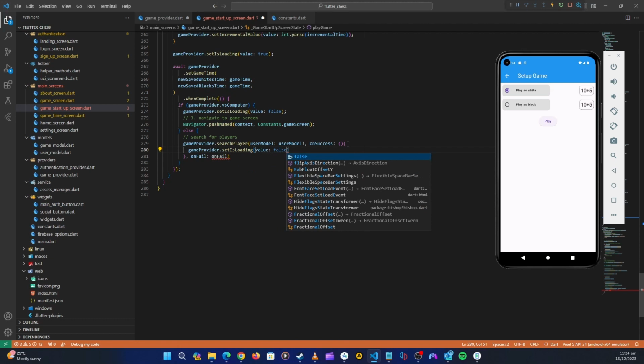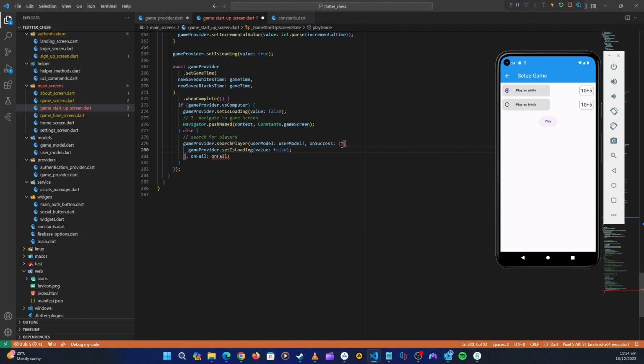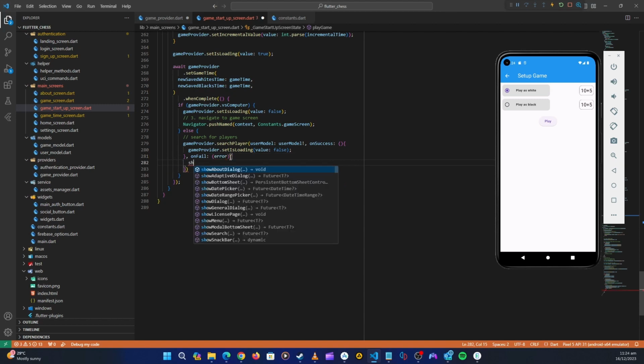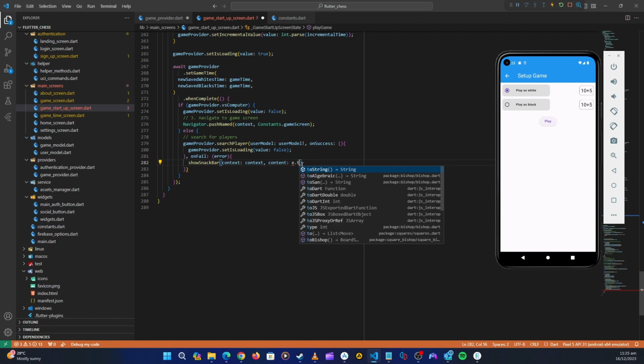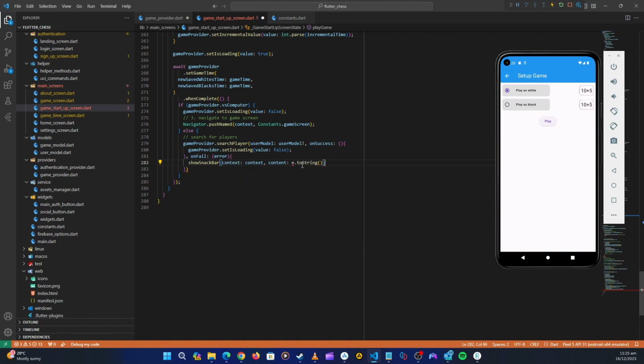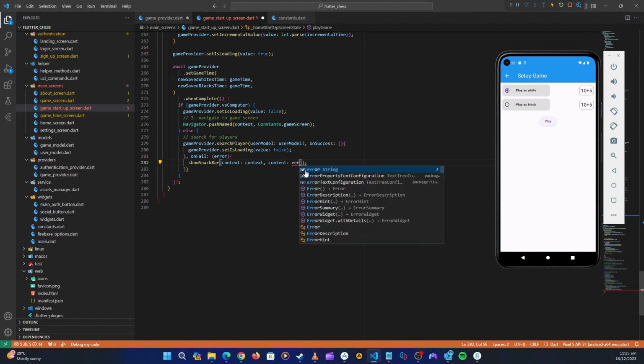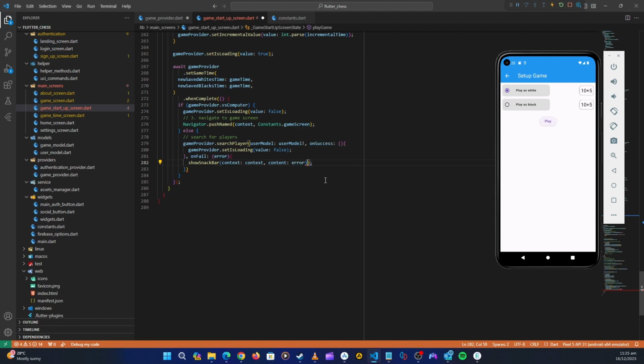We are going to stop the loading, and then on fail we bring back the error message, and then we're going to show snack bar e dot to string. It's actually already a string. We are just going to say error here, and then what's the problem here? Let's close that, and then also let's set the is loading to false.